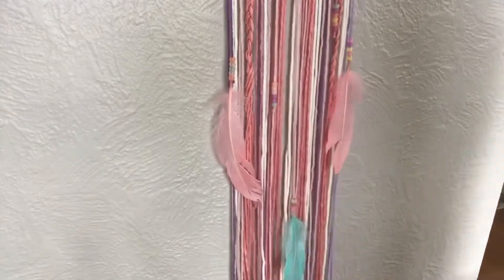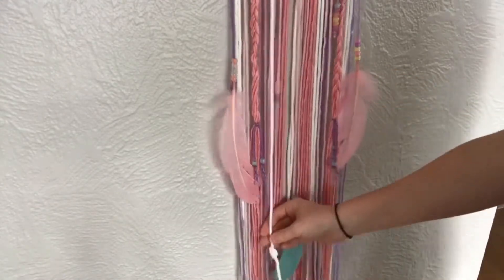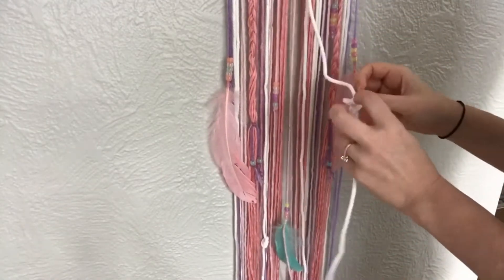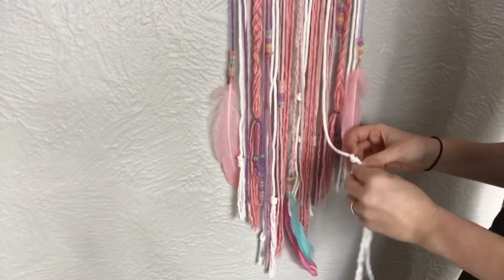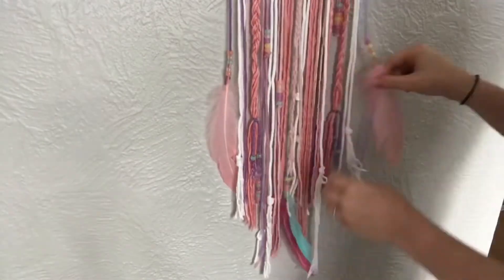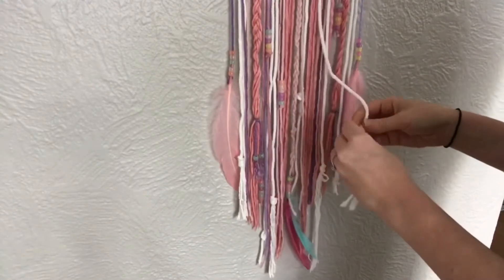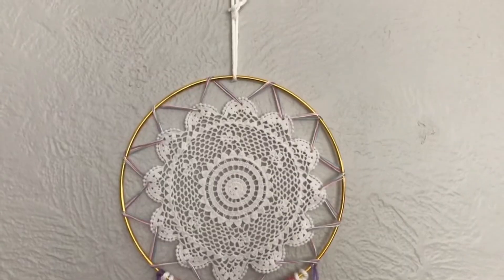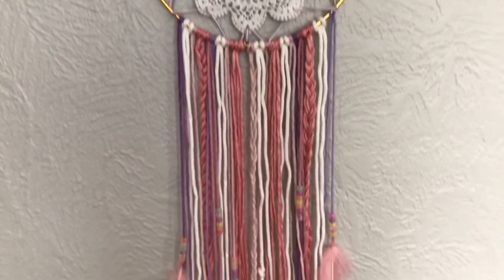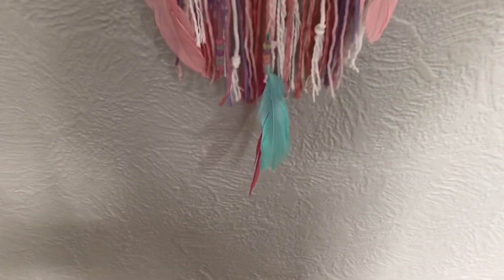There's the center feather, and then I'm just going to start tying random knots with the macrame cord in different spots to add different textures and make it a little more interesting. I'm also going to be fraying out the bottom of some of those macrame cords. You can wait until the end to see how you want to cut the bottoms — I've already trimmed them a bit but you can always adjust at the end. Cut it however you'd like, and then that's pretty much it. You just keep adding little elements until you're satisfied with it, and this is mine. I also added a second feather to that middle section.